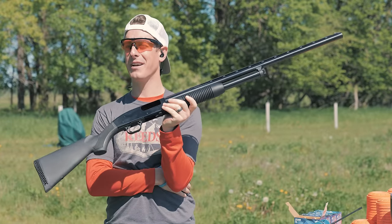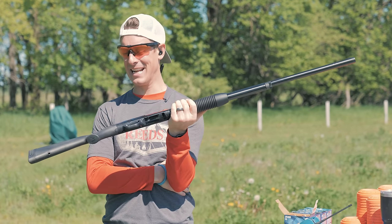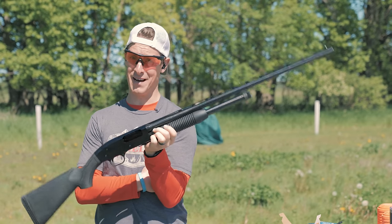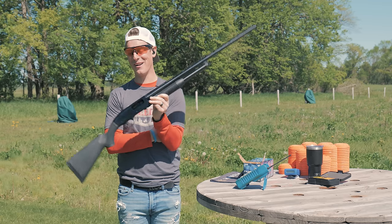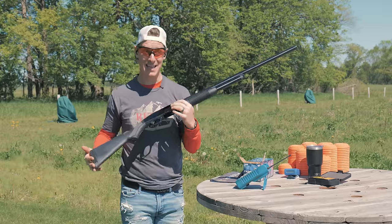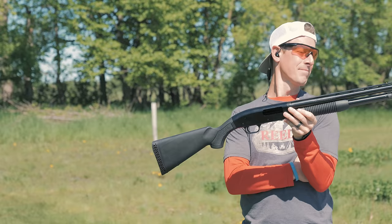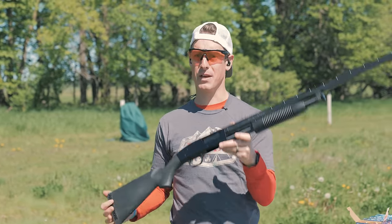This is probably the cheapest shotgun I've ever shot. It is the Maverick 88. It comes in at an MSRP of $253. I took my family through the drive-thru at McDonald's a week ago and it was nearly that much — not completely true, but anyways. I got this from Reed's, my favorite sporting goods retailer, for even less than that. The question is: what type of shotgun do you get for $253? We're about to find out. Let's take a look at some quick specs.